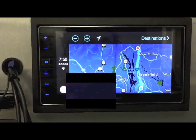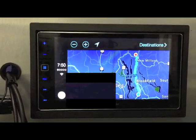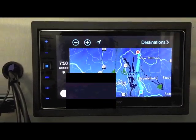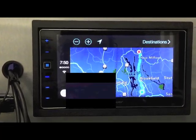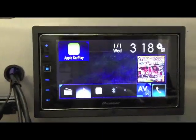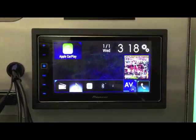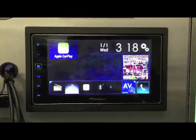Now, let's say a couple of years from now, or a year from now, or whatever, you decide to move away from Apple and you get yourself a Samsung or an Android-based phone. Now, certain Android-based phones will work in AppRadio Mode with Pioneer. For that, you need a different set of adapters, and instead of seeing this Apple CarPlay up here, you would see AppRadio Mode. So if you want to hang on just one more second, I will show you how that works with a Samsung Galaxy S4.